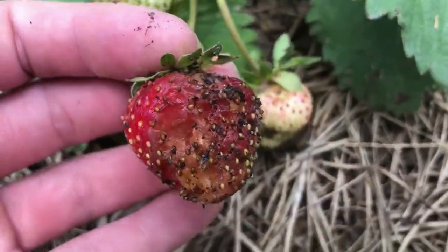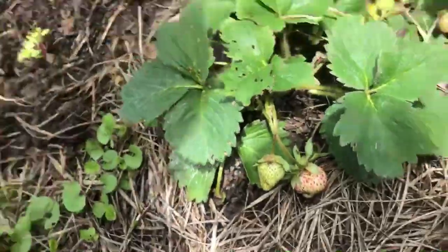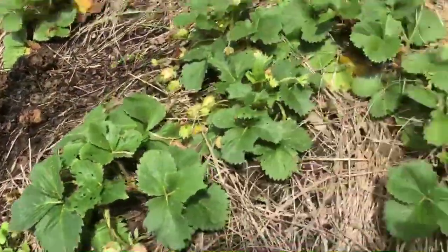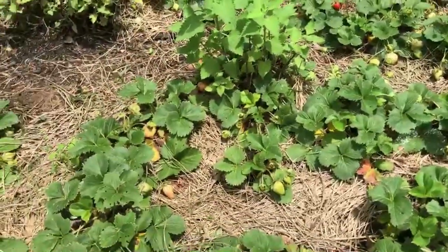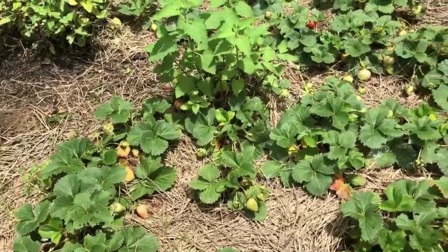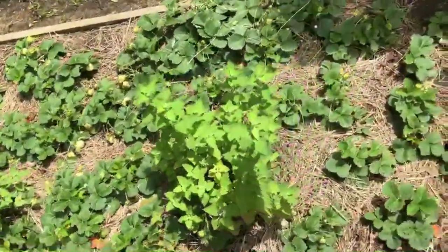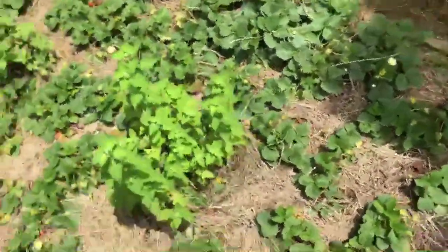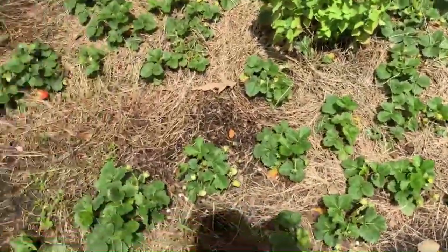It's eaten up. So we take this off and give it to the chickens, and don't get me wrong, it's great for the chickens, but at the same time it's like all of our strawberries are getting eaten, so I probably picked 25 and we got four or five. So they're getting the majority of our strawberries, which is not good.